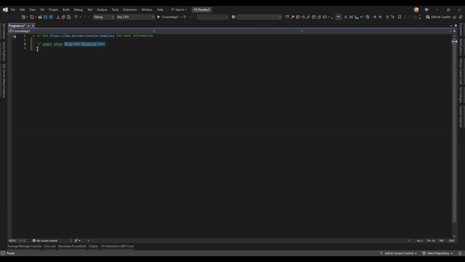So what we want to do now is see the practical aspect of declaring and initializing variables, right? The beauty of IntelliSense is that you don't need to type everything.